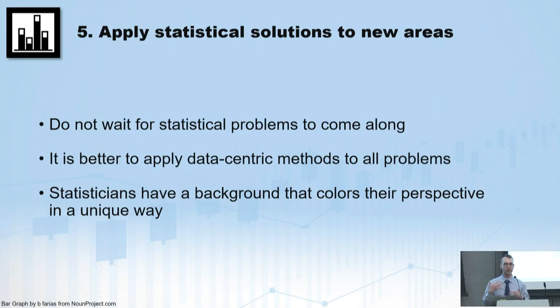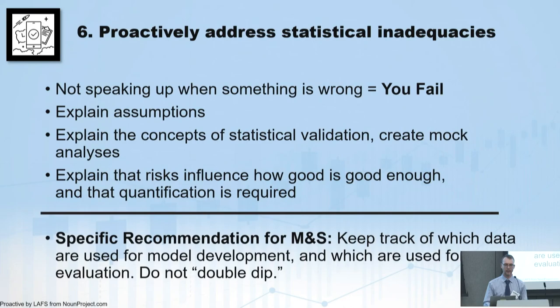I've learned there are a lot of ways that statisticians can have a lot of impact in validation and T&E, but it's unclear how we do that at first. And so my recommendation for statisticians and data scientists is to just throw yourself into new things, because you will help the bottom line, guaranteed, because you underestimate your own value and what your skills bring to the table. Number six is, in validation studies, keep an eye on the ball.